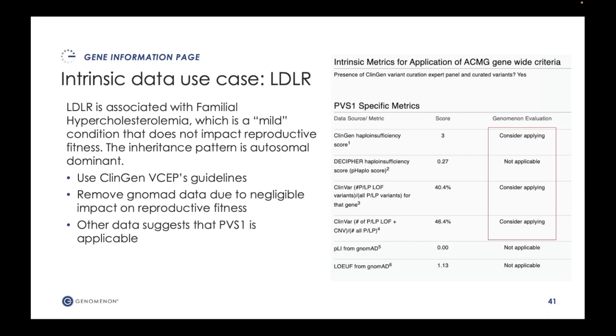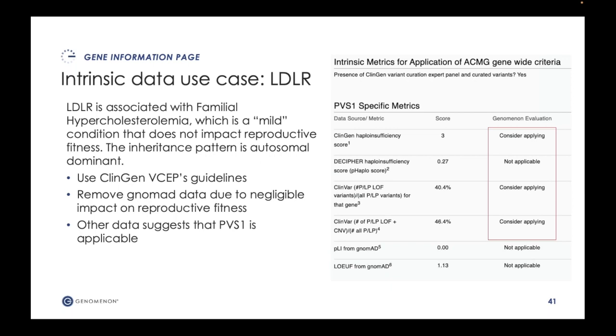The first thing I would do as a variant analyst when I have my gene of interest would be to search in Mastermind 3.0 and see that there is a ClinGen variant curation expert panel for this gene. So when this happens, as I can see indicated by the yes here, I would go to ClinGen, look at the VCEP, and apply all of their suggestions regarding the intrinsic guidelines. However, let's pretend we don't have that data available, and I'll show you how I would continue on.